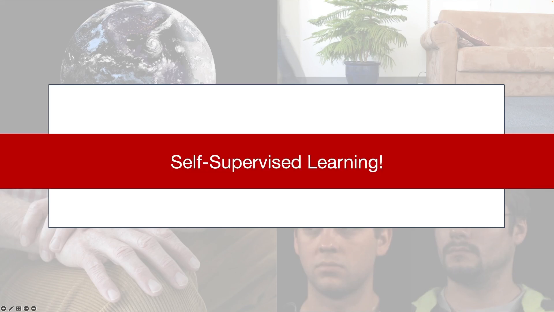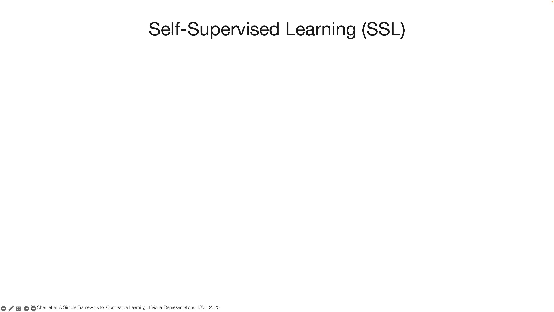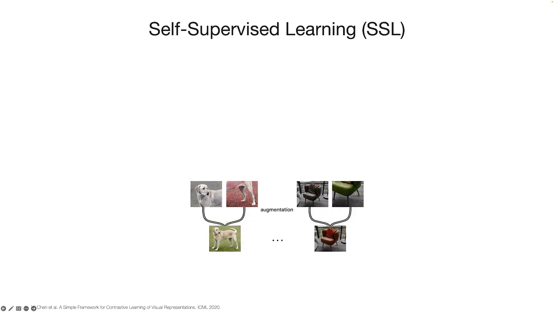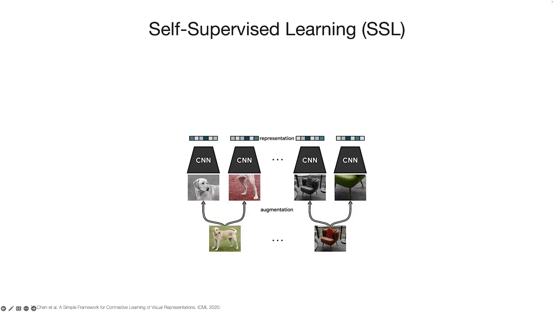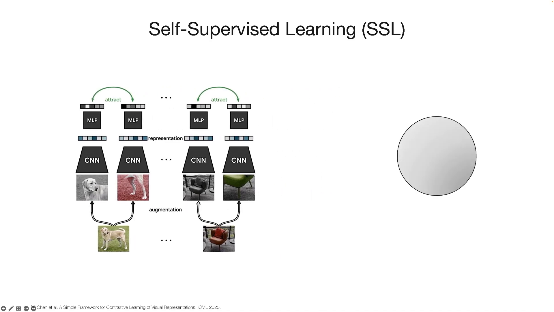Fortunately, given the large amount of unlabeled data, self-supervised learning would be a promising choice for periodic learning. Self-supervised learning enables teaching models from unlabeled data by defining proxy tasks to extract useful features. State-of-the-art contrastive SSL methods such as SimCLR use data augmentation and a contrastive loss to learn powerful representations for downstream tasks.